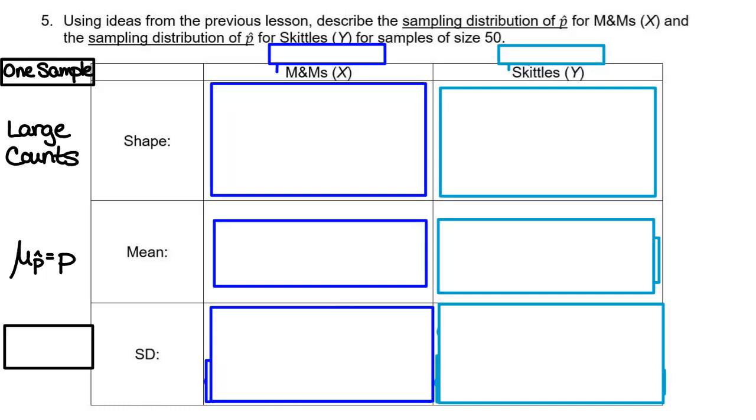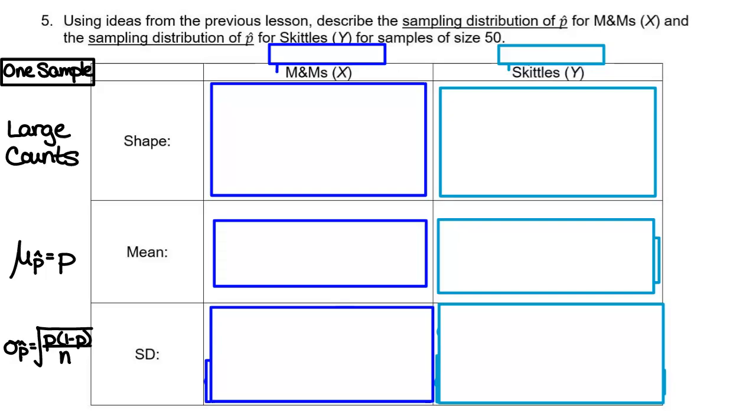How do we calculate standard deviation? Square root of n times, or sorry, not n times, it's P times 1 minus P over n, yes. And somebody mentioned what we need to do before we actually plug into that. What is that? 10% condition. Always got to check your 10% condition before you plug and chug with this.